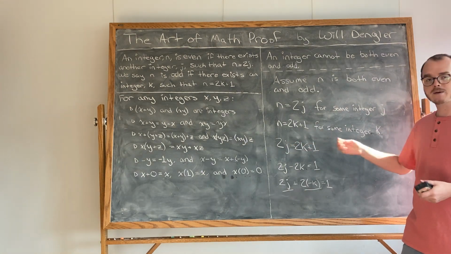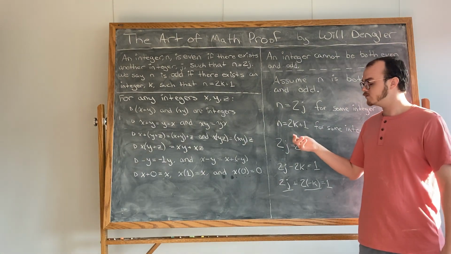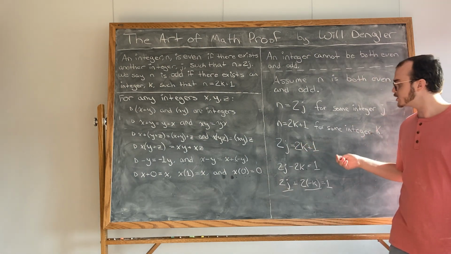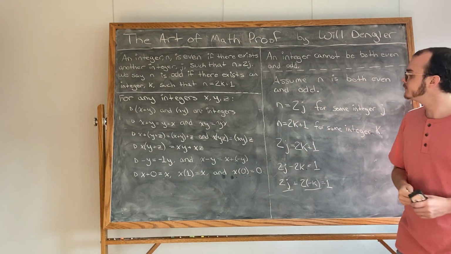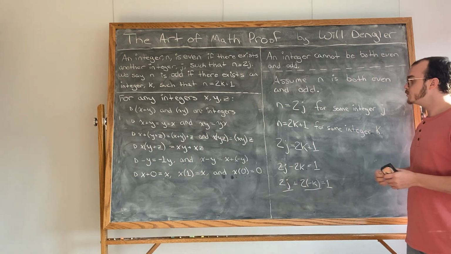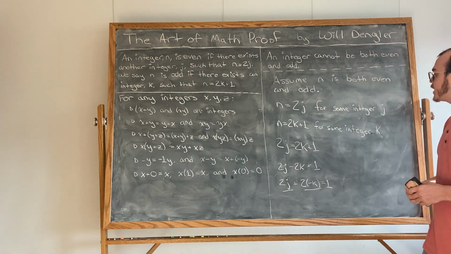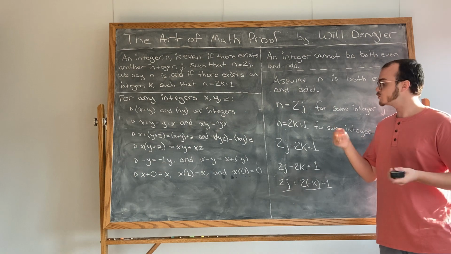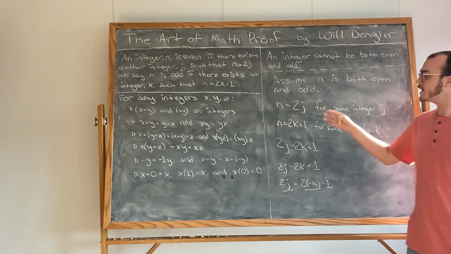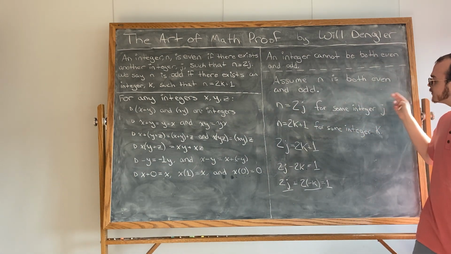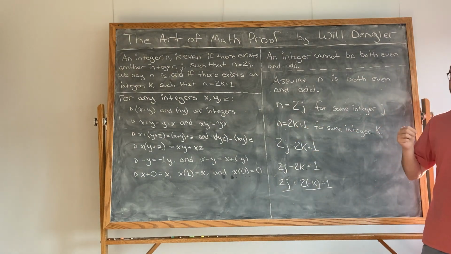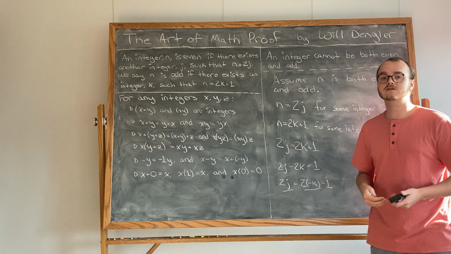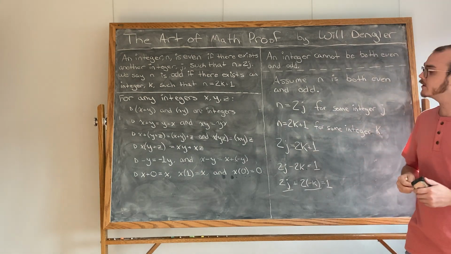Furthermore, this step right here, where we wrote 2j equal to 2k plus 1, we know is valid because we were simply substituting in the values of n. Finally, we got that n was equal to 2j and n was equal to 2k plus 1 in the first place because we said n was even, and this is simply matching our definition of evenness. We said n was odd, and this simply matches our definition of oddness, so no mistake there.